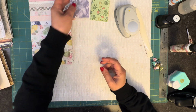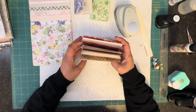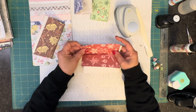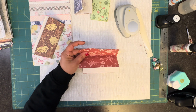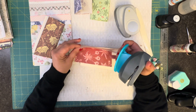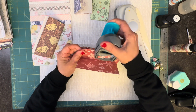I'm going to leave that not curved. Let's whip these two up. And this one we're going to do a little bit different because this has a little rip in it. So I'm going to use this tab. So that happens on Thursday.